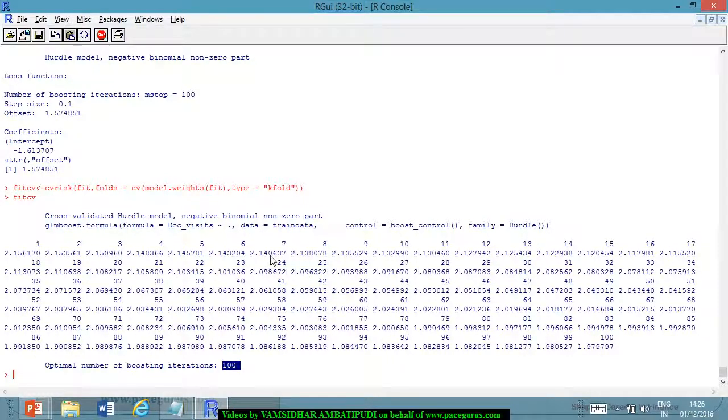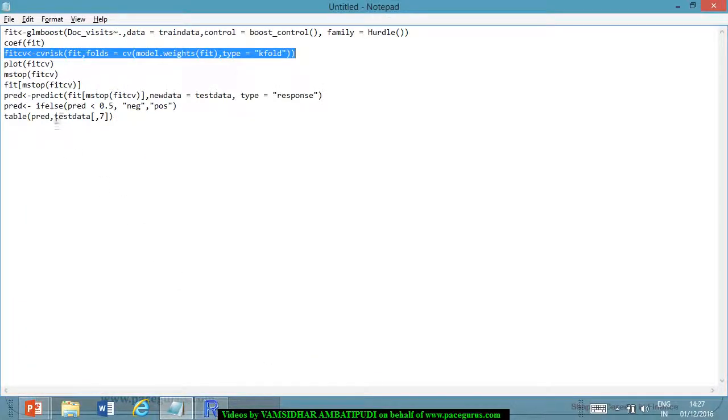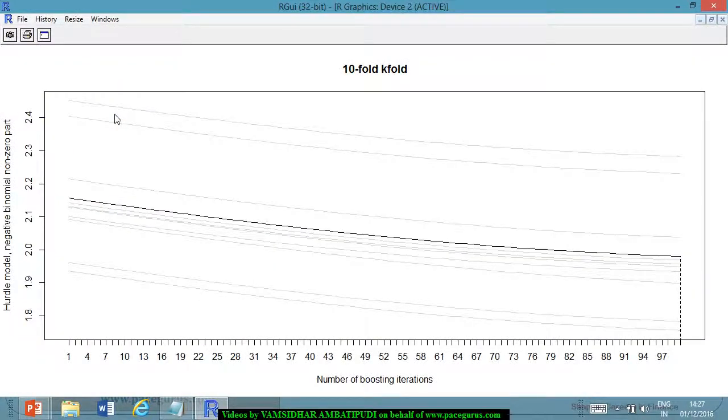So when I get into that kind of a scenario, that is when it would be more optimal for me to stop the number of iterations. So here, stopping at 100 iterations simply means that the number of iterations is not sufficient for the model to be overall optimized. So even if I am plotting it, this is how the error function is looking like. It's coming down, and only in the last it has come down drastically.